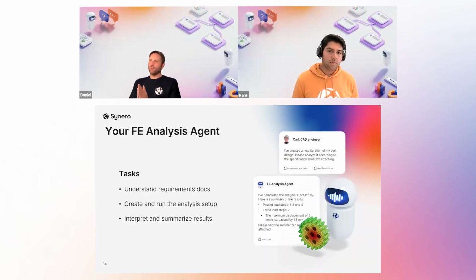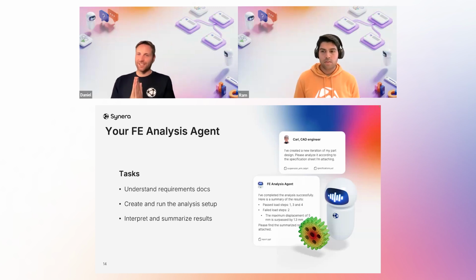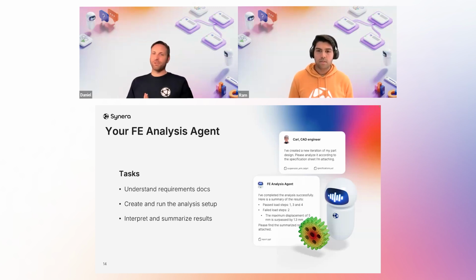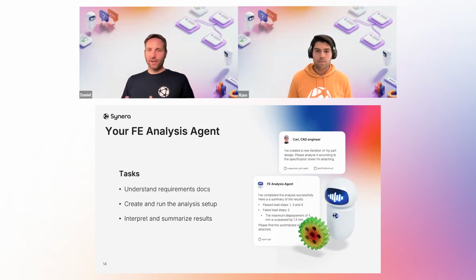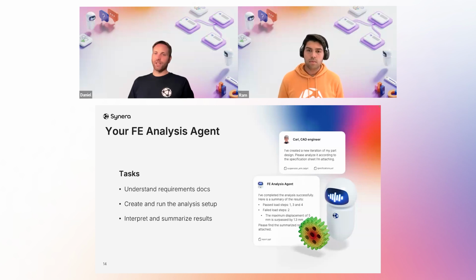So today we really want to create a digital coworker together, which is able to perform 3 different tasks. One, the agent will be able to understand the requirements, like the load case specification, all the stuff that is needed. Two, the second task: apply the boundary conditions and put the material specs on it to make sure that they can perform a whole FEA analysis. And then the third step, which is also still very important, is to interpret the results, and to summarize the whole simulation so that the CAD designer can really benefit from it.